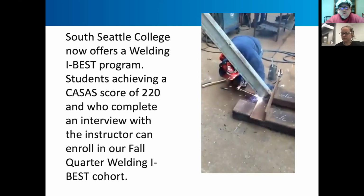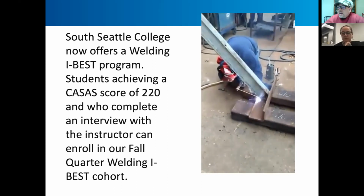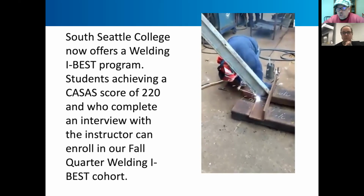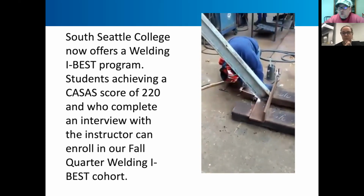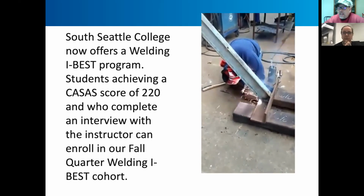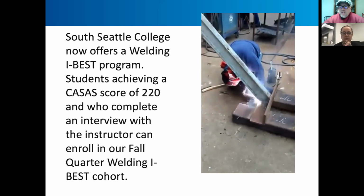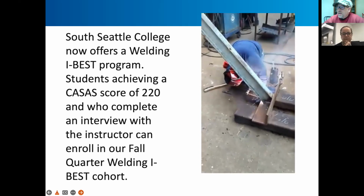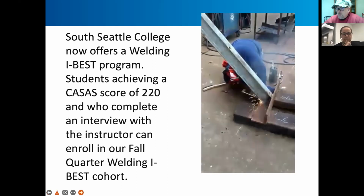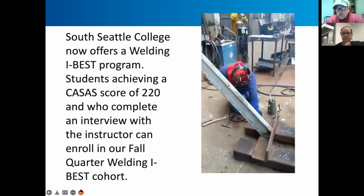So this is one of our students. She has since graduated, and she works doing custom fabrication work. I talked to her, I want to say about 6 months ago, and she had just finished building a trailer for somebody, and they were very excited about getting a nice trailer custom built just for their needs. I think it was an equipment trailer to park like a, what are those, Bobcats on.